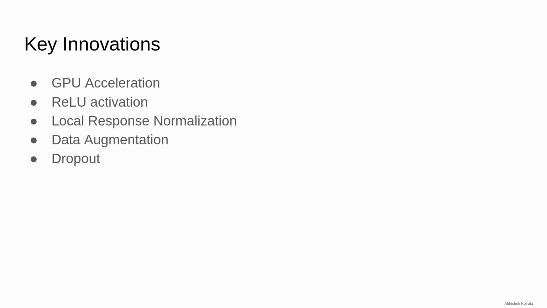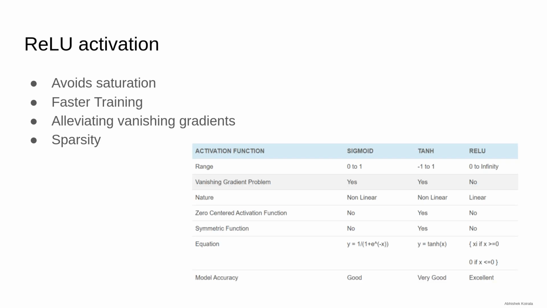And to deal with overfitting, the team used data augmentation techniques like random cropping, flipping, and altering color properties. This helped to artificially increase the size of the training dataset, providing more varied examples to train the model on. And dropout, a regularization technique, was applied to the fully connected layers. During training, it randomly deactivates neurons to prevent overfitting. This helped AlexNet generalize better, especially on the ImageNet dataset.